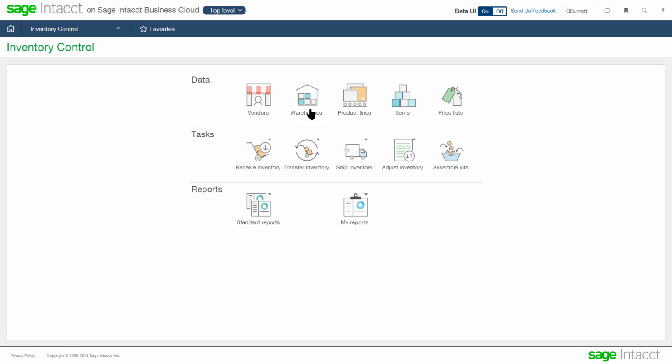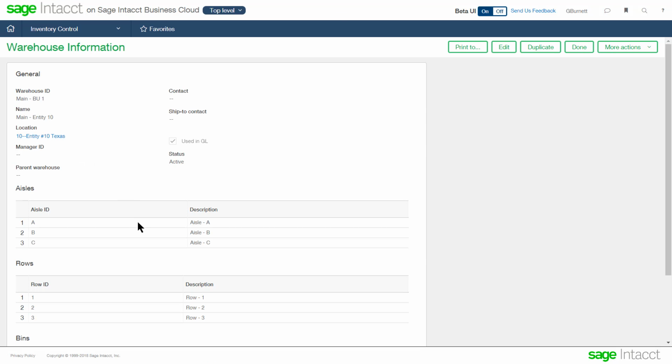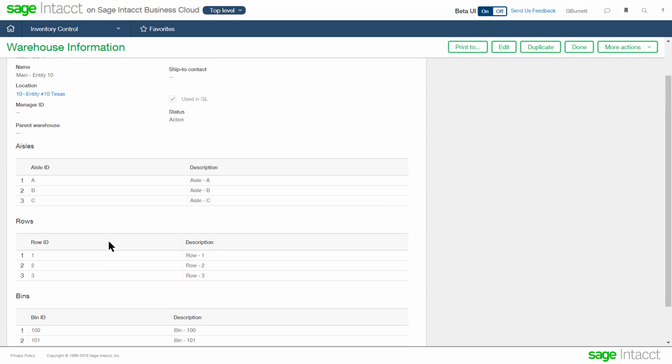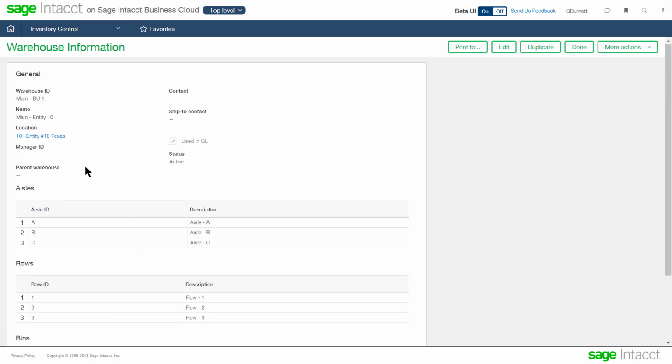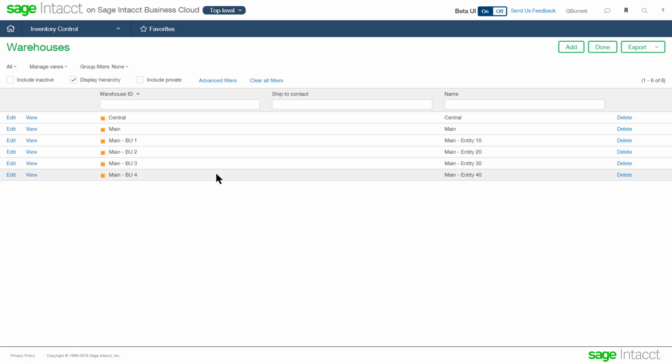When we're setting up the system within the warehouses, we can take a look at the establishment of those individual warehouses by entity. In my environment, I have multiple entities. So by location, I could have multiple warehouses within a location. In my instance, I have one. And then here are the rows, aisles, and bins that I have set up for that warehouse and at that location. And we saw that on the item master as well.